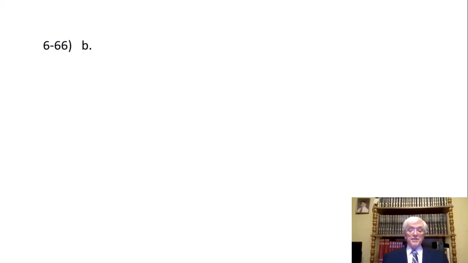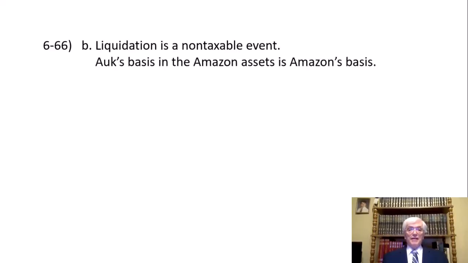Letter B. Assume that Amazon Corporation is liquidated immediately following the 338 election. Now, what are the tax consequences of the liquidation to Amazon and to AUK? Okay. Liquidation is a non-taxable event. AUK's basis in the Amazon's assets will become Amazon's new basis. So Amazon got the step up in basis, then they did the liquidation, and AUK takes over those assets at the new stepped up basis.